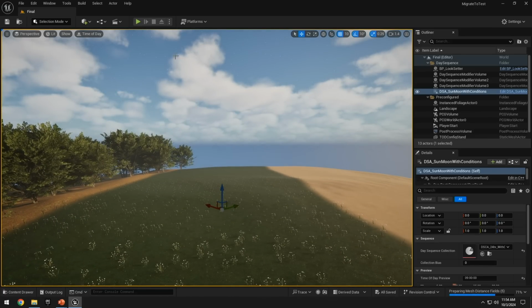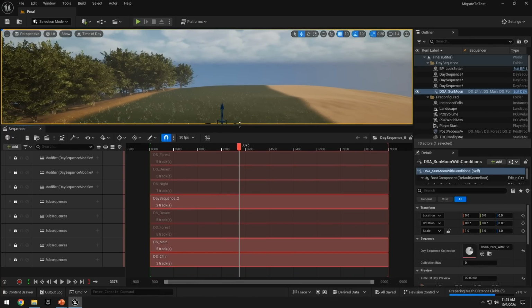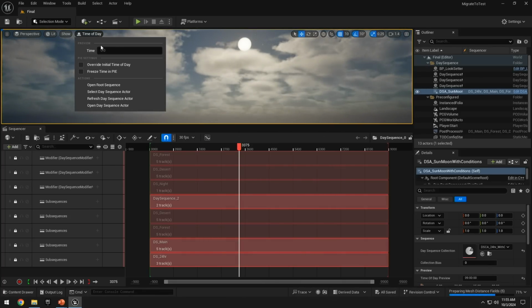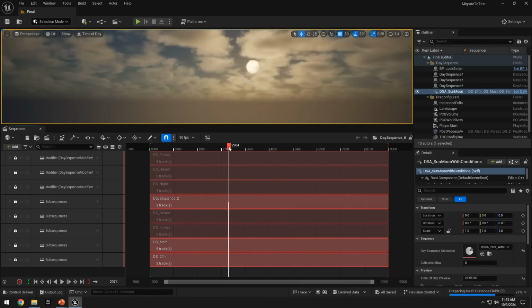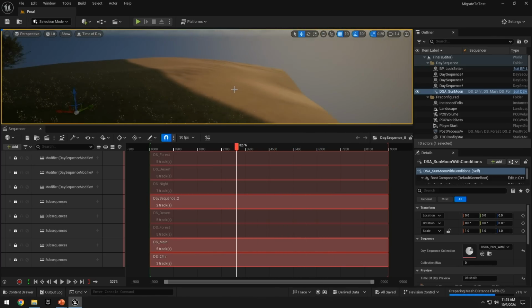And so I'm actually going to show you what this looks like under the hood. Day Sequence is a plugin that's entirely Sequencer based. The idea is you're managing a bunch of subsequences in this master root sequence, which is responsible for defining your day-night cycle. In the same way that I was scrubbing through this slider, I open this root sequence and I can scrub through it, and it's going to move the sun, and it'll do everything.